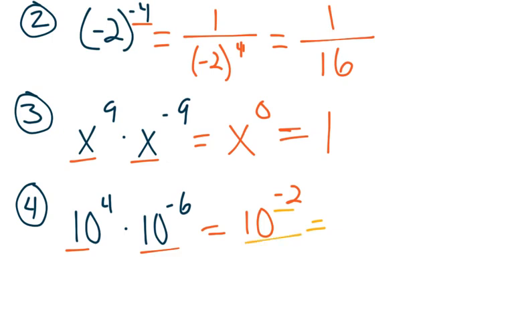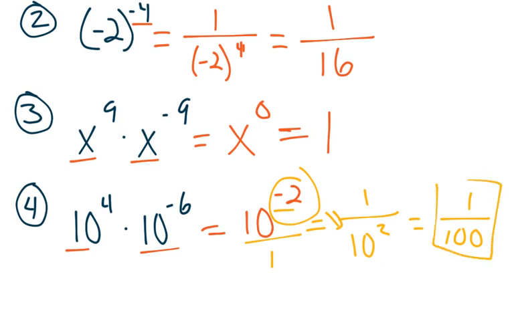This is the numerator, 10 to the -2nd is in the numerator, so that's 10 to the -2nd over 1. So we're going to make this exponent positive by taking it down to the denominator along with its base. So 10 to the 2nd, we don't have anything left up top, so then it's going to be a 1. 10 to the 2nd power, we know that. 10 times 10, that would be 100. So our answer for number 4, 1 over 100.